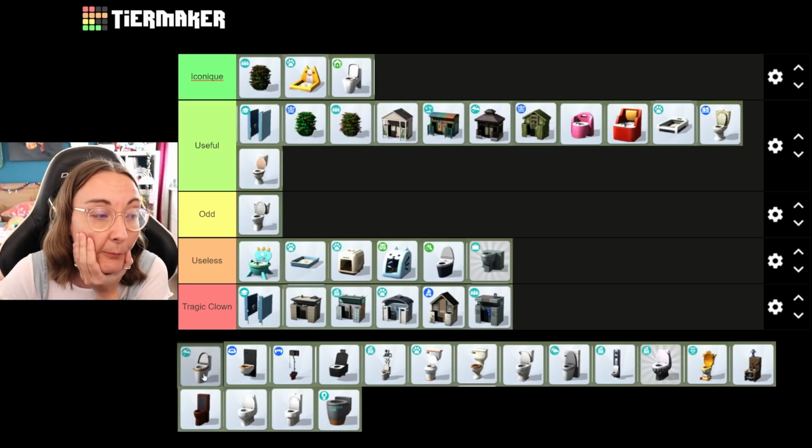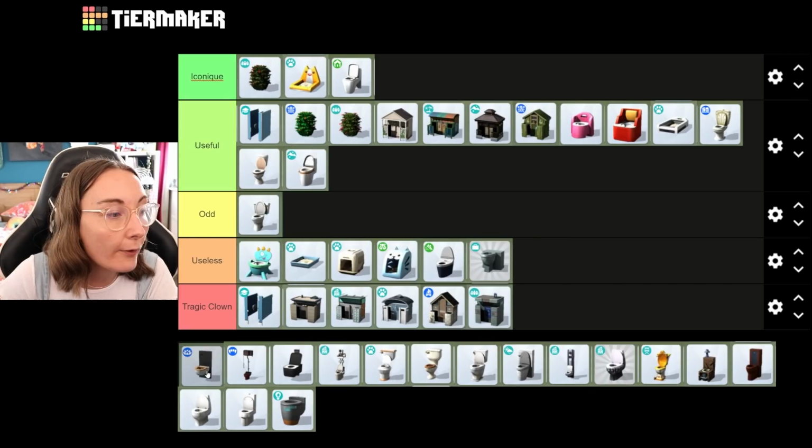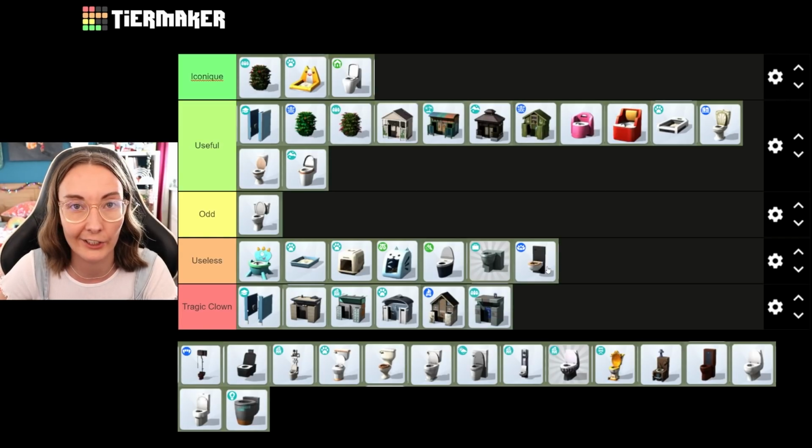The Snowy Escape one, again, I think she is super cute. I never thought I would call toilets cute, but I do think she's quite adorable. The floating toilet from Spa Day, honestly, I do like her. I like that she's different, but I never ever use it.